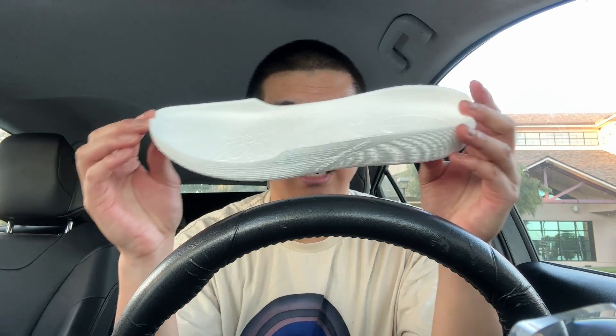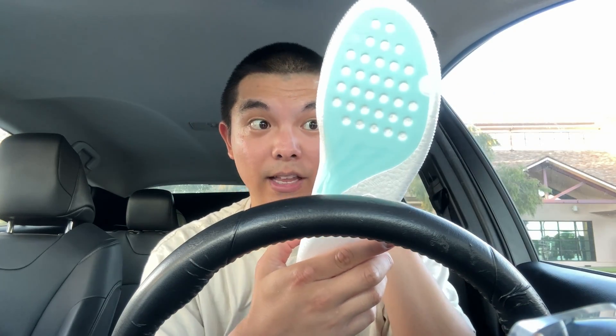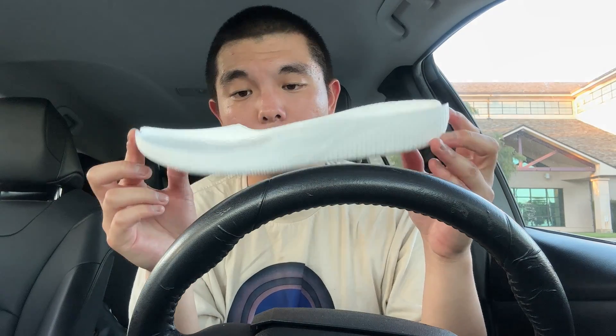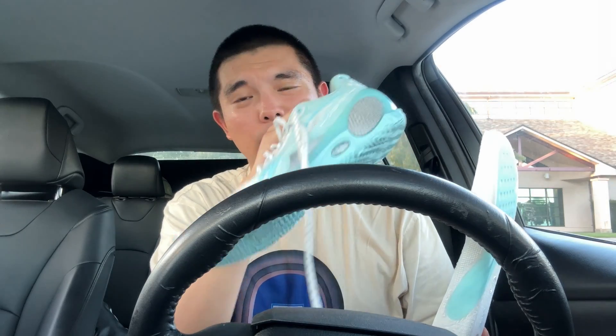The cushion feels really nice — super bouncy in the heel, which is really surprising because this is literally just a drop-in midsole setup. The front is definitely court feel because you have a plate that adds extra support to the bottom of your feet, meaning you're not sinking into the cushion much. You feel the court feel, you feel fast, and this is an extremely lightweight shoe. To sum it up, the cushion is extremely responsive and pretty bouncy in the heel — this is a guard setup shoe.